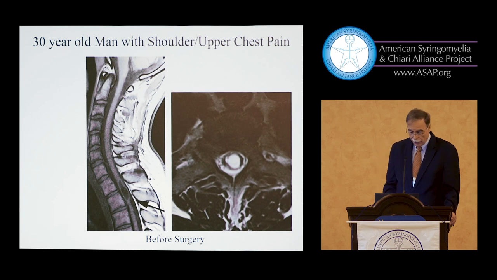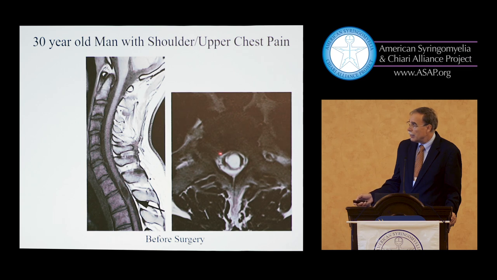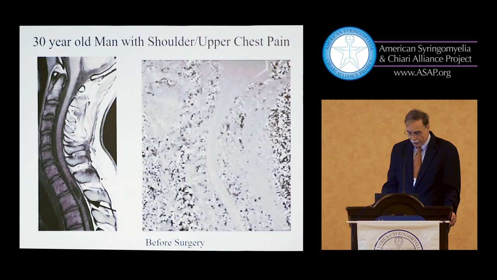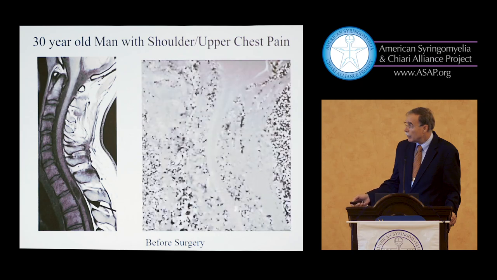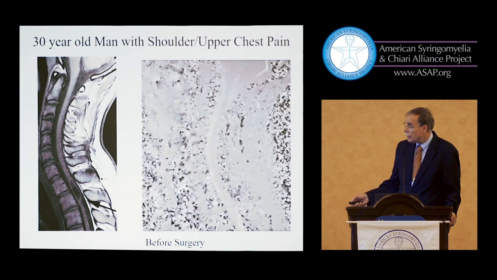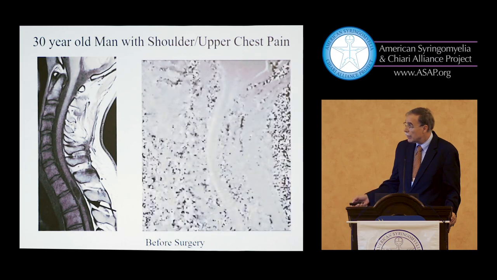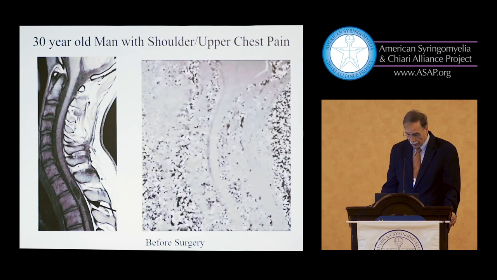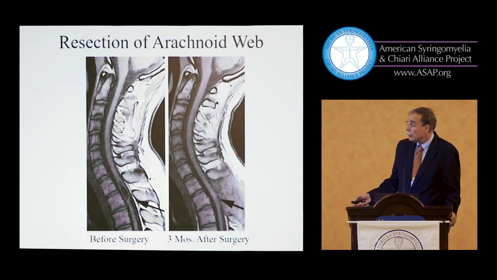Here's another patient who also thought he needed a shunt. You can see the cyst here. On T1, spinal fluid looks white — so here's spinal fluid, and here's syrinx fluid inside the syrinx. Here's our flow study: you can see that where the cord is expanded by the syrinx it's large, and the flow around the syrinx is abnormal. There was a little notch — an arachnoid band and cyst — and if you take that out, the syrinx will go away.